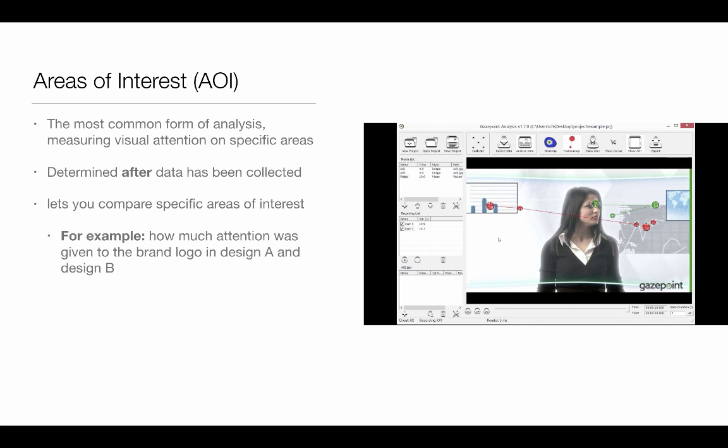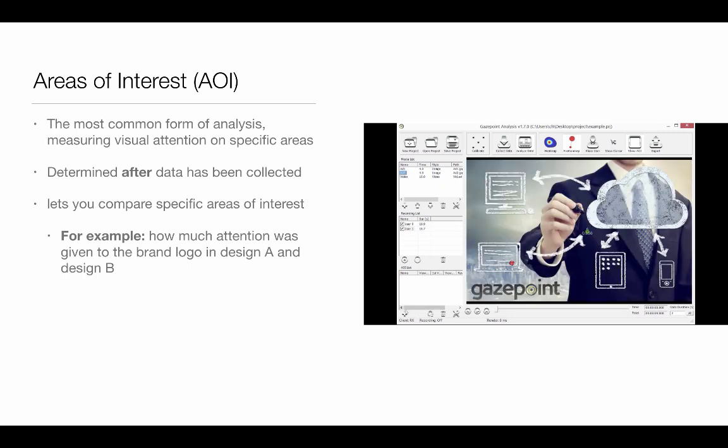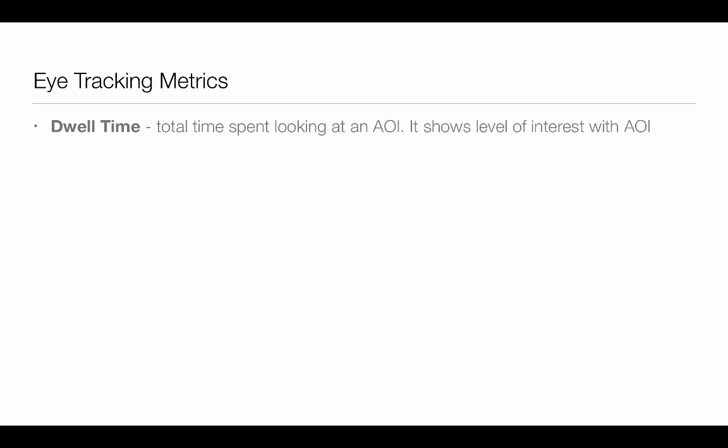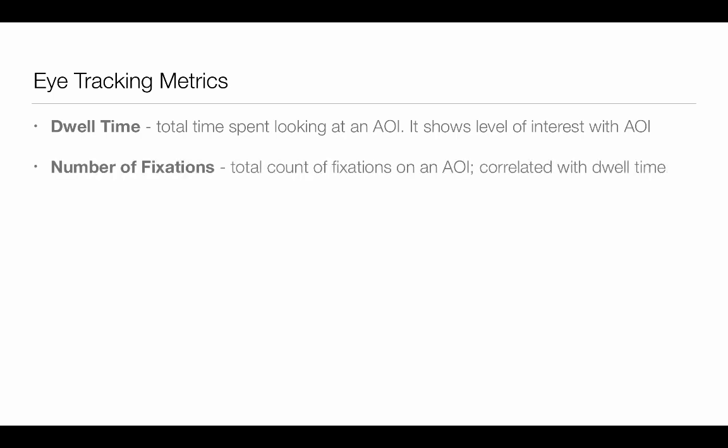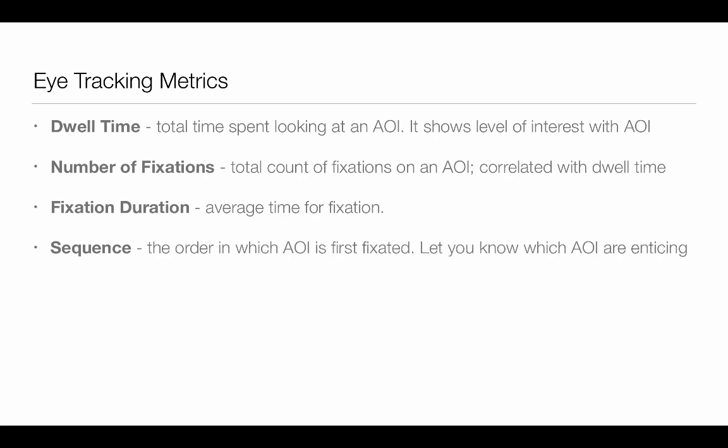Now let's do some areas of interest. So in an image, we can create an area of interest just by highlighting the region we want to select. And we can change the transparency. Okay, so there we are. Now, other metrics you can use are dwell time, so the total time spent looking at an area of interest to show its levels of interest. The number of fixations, so how long somebody looked at a certain area, how long that fixation was, the sequence, so it looked at the title, looked at the menu, looked at all these things in this order.